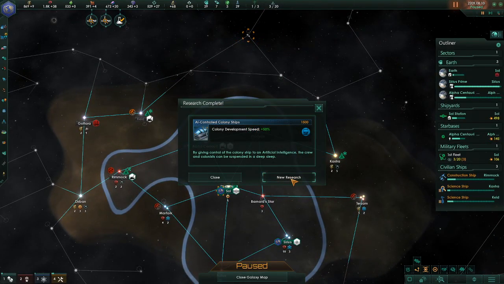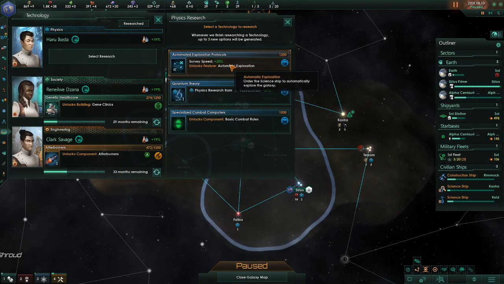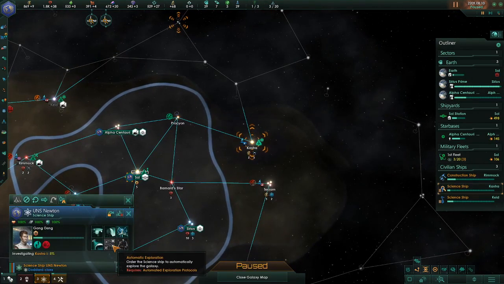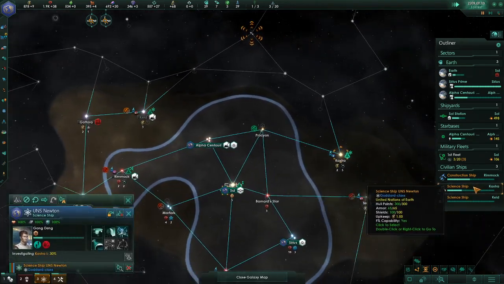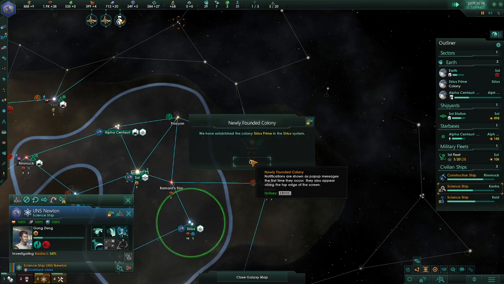Oh, more research is done. Increase colony development speed. I don't really use this that often until much later in the game, but some players prefer this. You can get a technology, auto explore protocols, that if you research this, not only will your ships survey faster, which I'll get it for that, but it also will make it so you can automatically survey different things without you having to manually do it. I happen to like to manually control it, but some people prefer not to. But if you tell them to auto survey and you find anomalies and you don't manually tell your ships to do them, they're going to skip it.